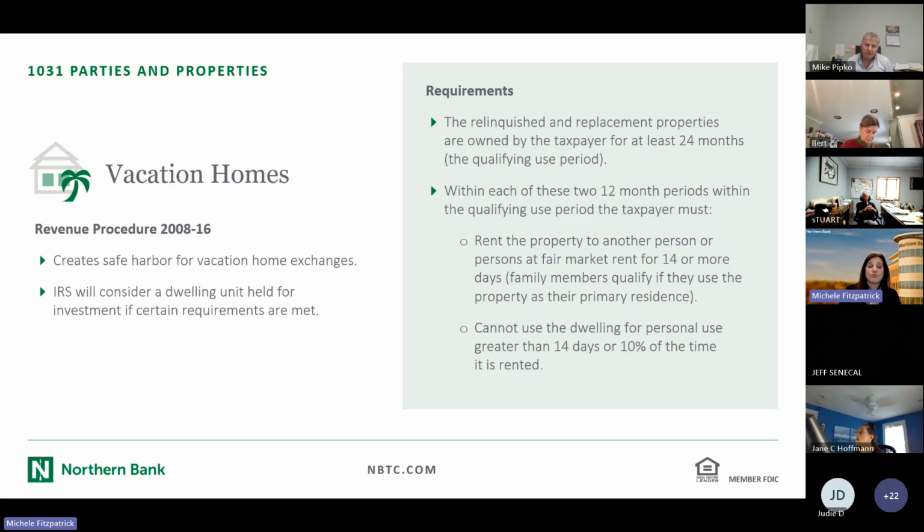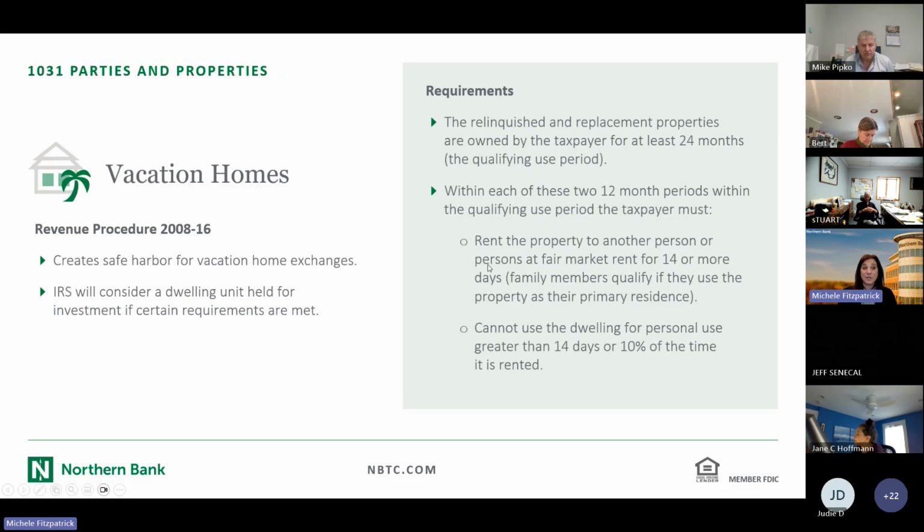Now, you can rent the property to a family member, but if it's rented to a family member, note that they have to show it as their primary residence. This eliminates somebody buying a property, saying, oh yeah, I just rented it to my daughter, putting it on their tax returns and satisfying their 2 weeks a year by renting it to their daughter. That's not really a rental, that's really personal use still. So: fair market value, 14 days rented to a non-related party, and then restrict your usage to 14 days or 10% of the time that's rented.